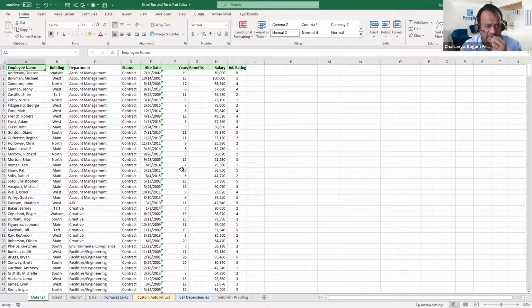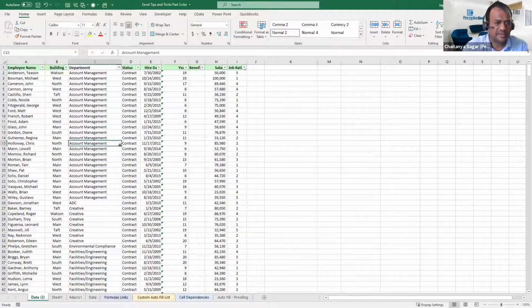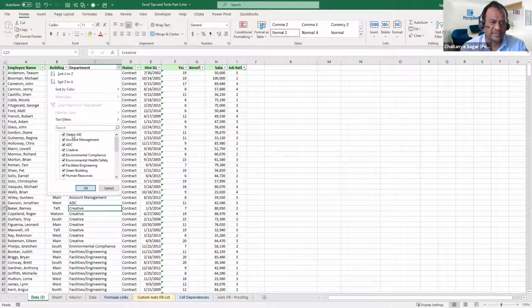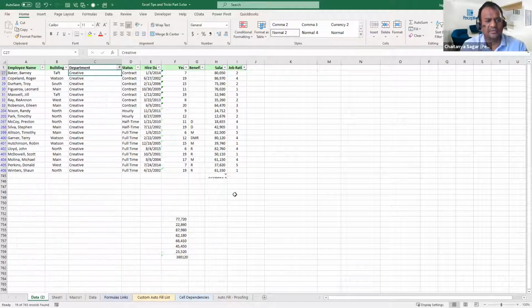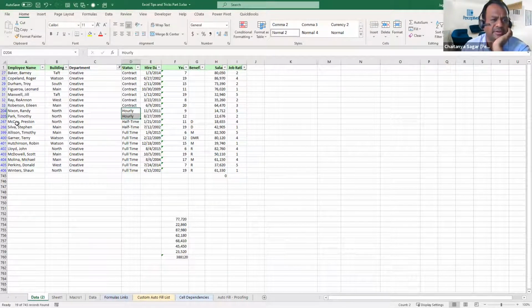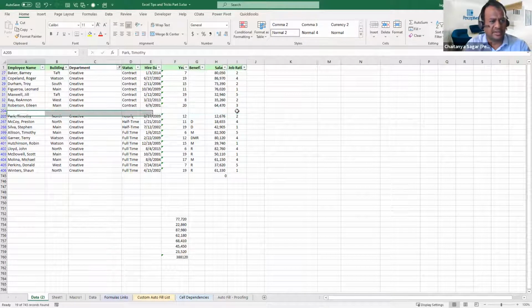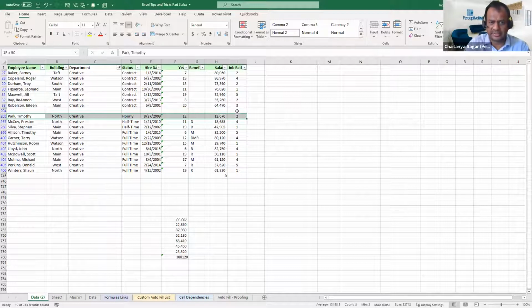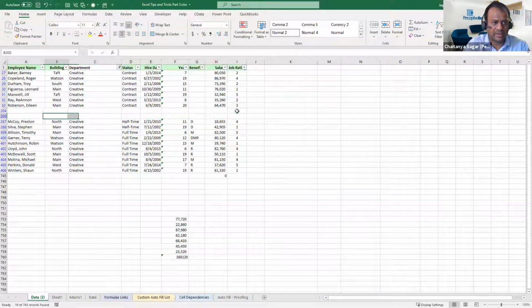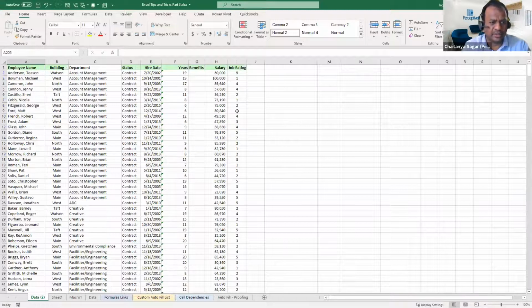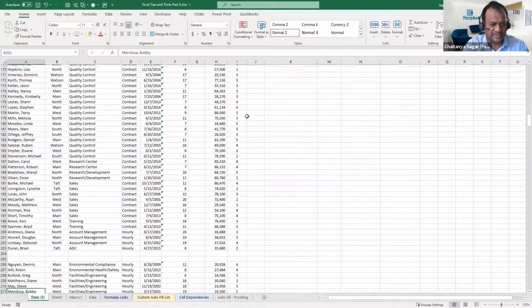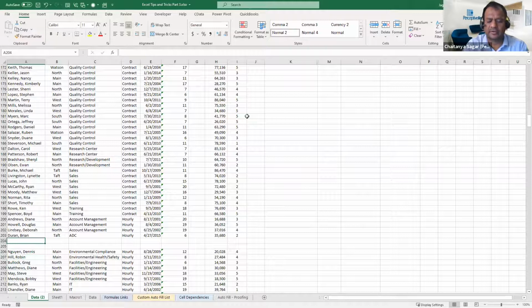Okay, so let us say, for example, let's just insert this, and let's say I want to select creative. Okay, and I have the creative. Now I have a few rows. For whatever reason, say I don't want hourly, and I have just deleted this. I don't want this line, and I don't want this line. Now it has created sort of inconsistencies, right? So there are 2 rows that are not there.